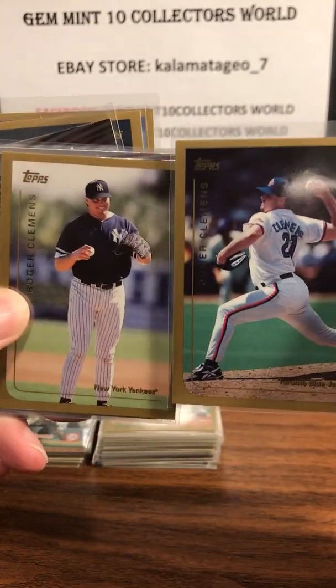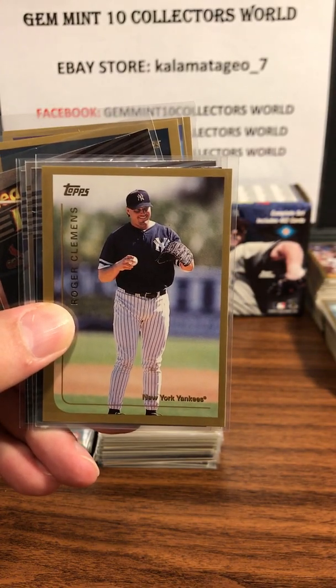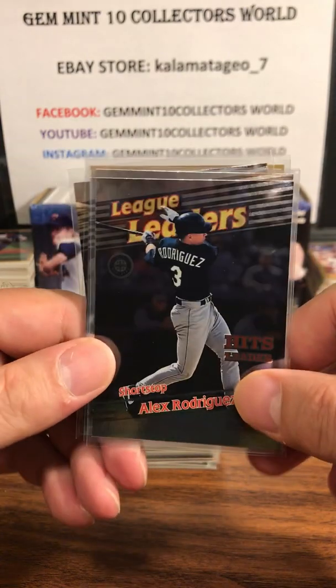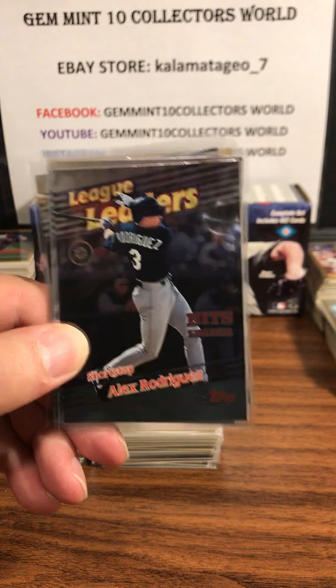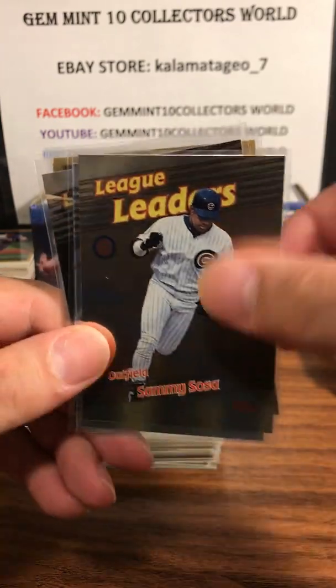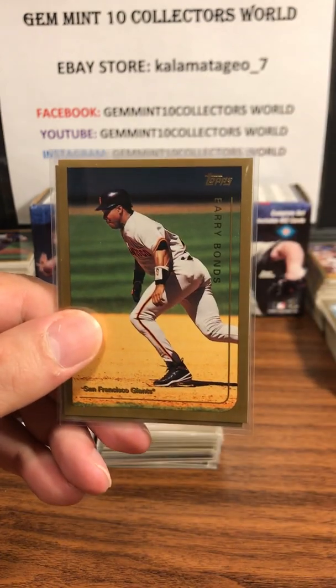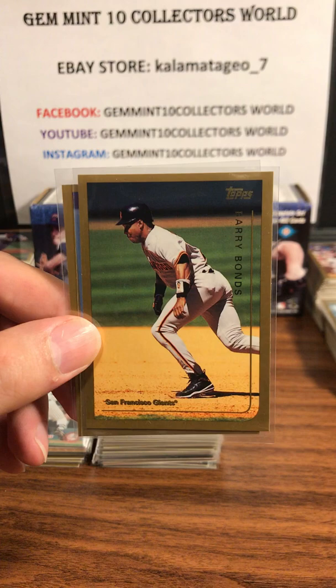And there's Roger Clemens. There's a couple Rogers. So you got Roger Clemens with the Jays, and then I guess you got traded that year to the Yankees midseason, because you got Roger Clemens with the Yankees. And then they have these inserts, these foil cards that were pretty cool. So you have Alex Rodriguez, Sammy Sosa, and there's a lot of home runs. I think there's maybe 30 or 40 home run cards in this one.